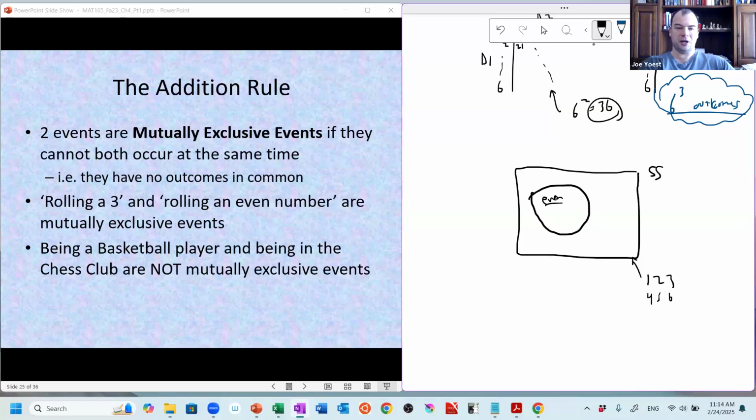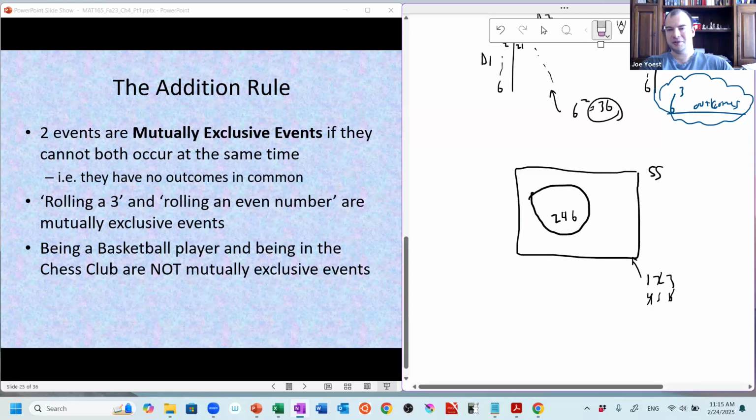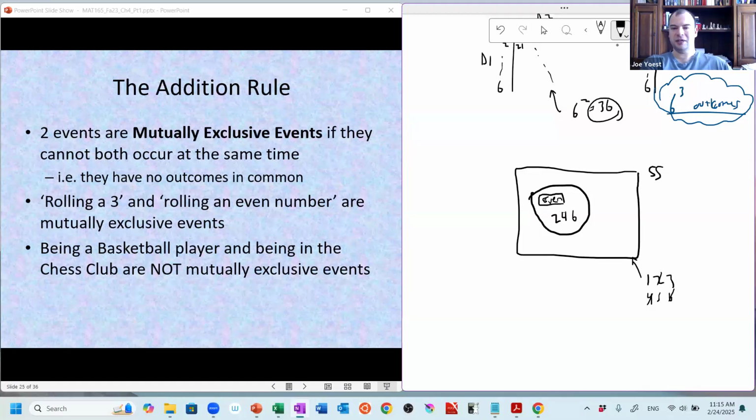So in the sample space and also in this event, rolling an even number, we're going to have 2, 4, and 6. That just looks like a big scribble there where I wrote even. Let me write that a little more clearly. Even. There we go. So this is the event rolling an even number. It gets the outcomes 2, 4, and 6 in that event, and they're also in the sample space.